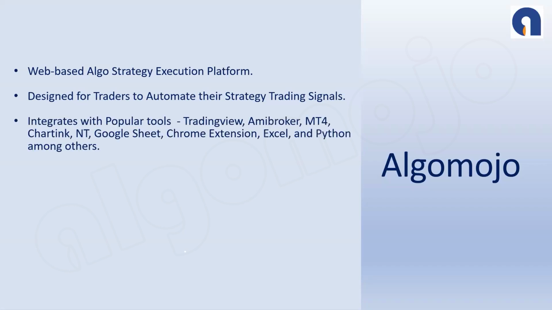We have currently integrated with the most popular charting tools like TradingView, Amibroker, MT4, NinjaTrader to a certain extent, Google Sheets and Excel and Python are other platforms which are available. One could use any of these platforms for automating the signals from the strategies that you would be running.